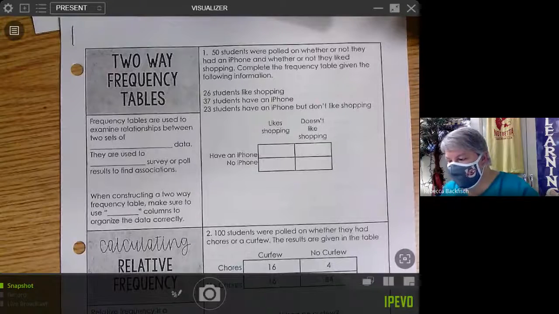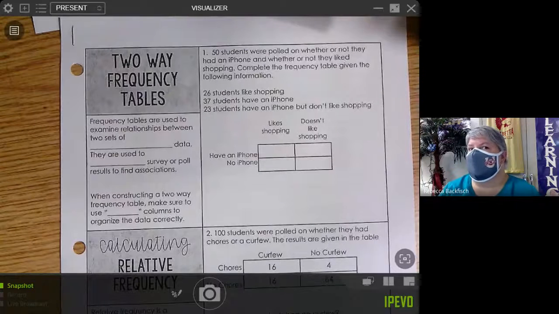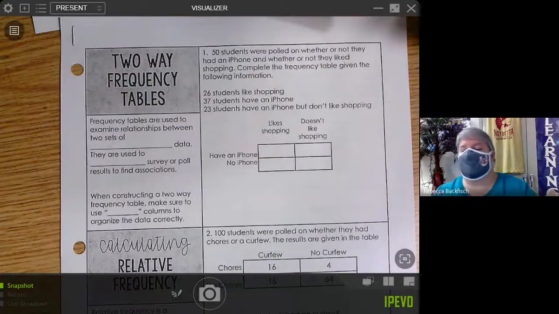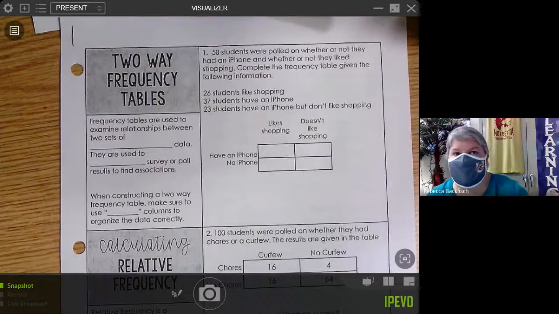So what we are starting today is dealing with two-way tables, and two-way tables can just be a really good way to show data so that you can use it to say, what is the probability of somebody wearing a red shirt if they're in ninth grade or stuff like that. Okay, and so we use them a lot for conditional probabilities.